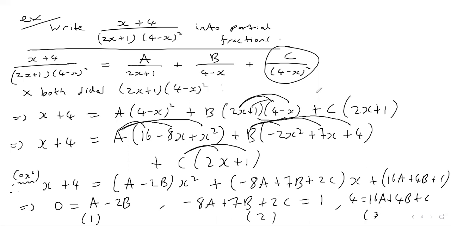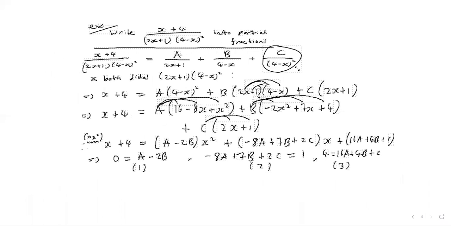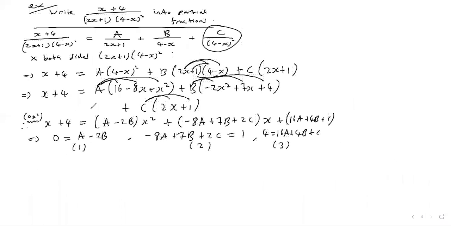So, I mean, if we just look at our first equation number 1, sorry, let me just try and keep everything on the same page. So our first equation number 1, we can say from this that A is going to be equal to 2B. So we know that A is equal to 2B. So let's just substitute this into our second one then.